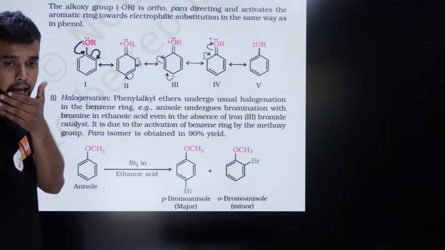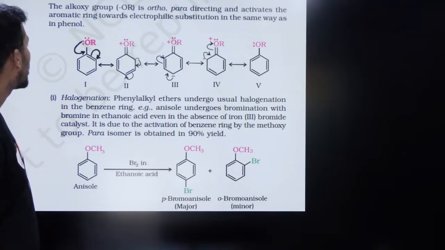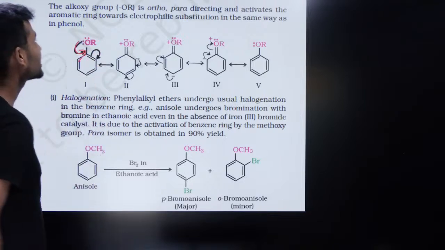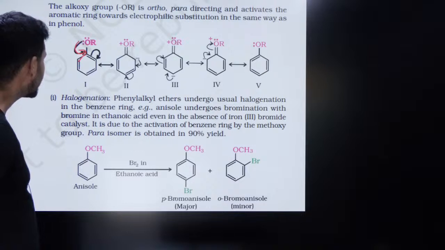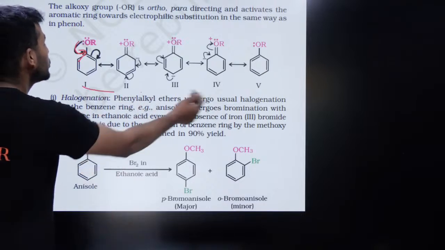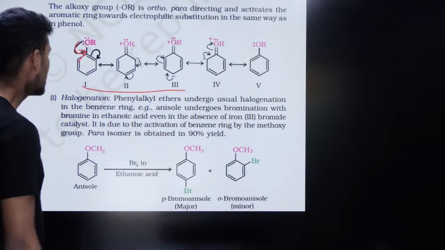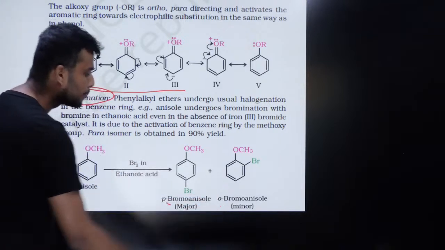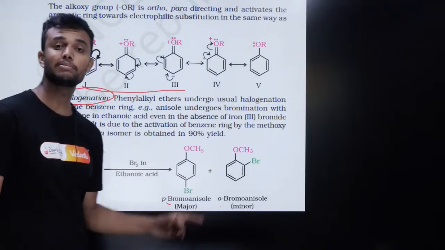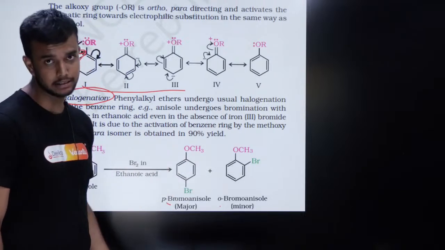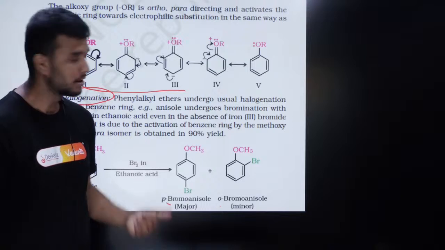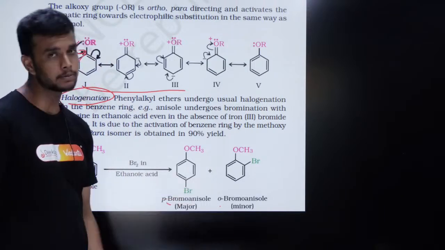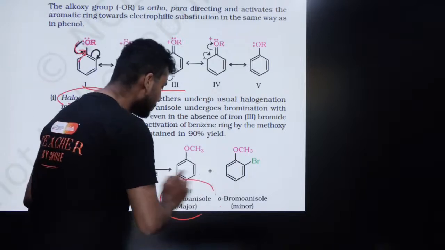Then the electrophilic substitution reaction here. What happened? We already know the oxygen present acts as an electron donating group. This is a resonance structure, right, my dear students? If we do halogenation, it attacks either the para position or the ortho position, similar to phenol. Ether also gives the same para and ortho substituted products. Here the para substituted compound is the major product.